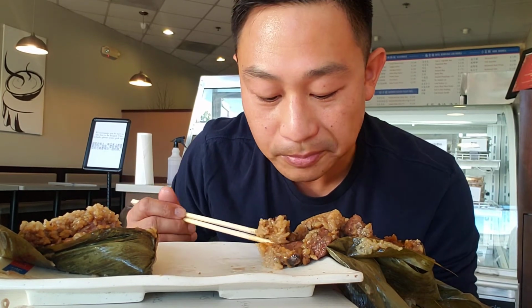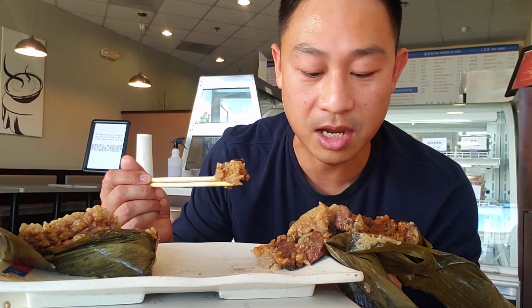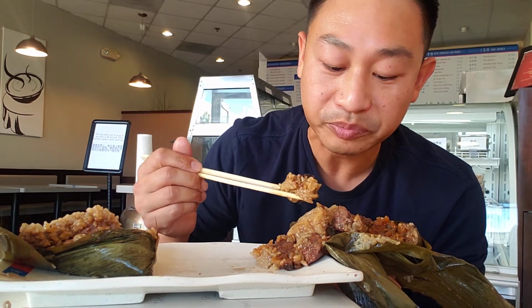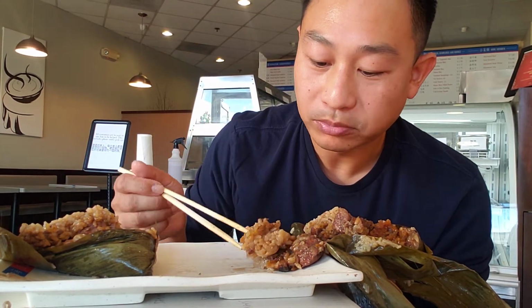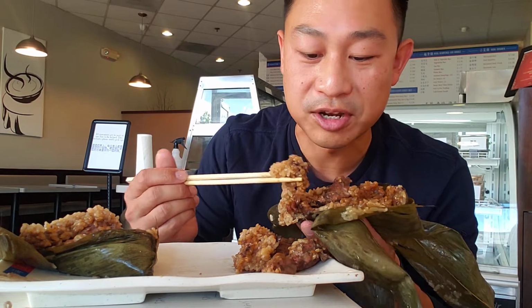But this is fantastic because sometimes zòngzi has a lot of rice in it and not too much filling, but both of these zòngzi have plenty of things inside. This is a really great treat to note that they're not skimping on anything in here. Do I see the steam that's coming out of the zòngzi? This is wonderful and hot.